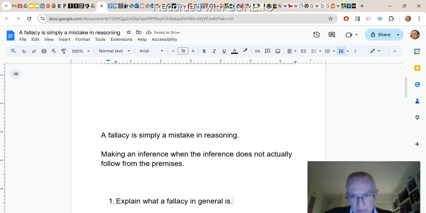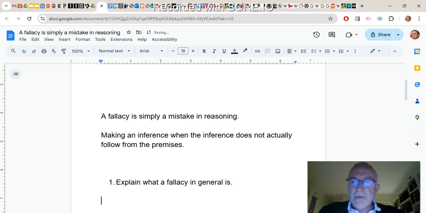And what is above there is, first of all, our course text's definition of a fallacy, which is very good. And then maybe being a little more precise about what a fallacy is, especially a formal fallacy. A fallacy is when you make an inference that does not actually follow from the premises. So, a fallacy is when you make a claim in an argument, a conclusion, that actually does not follow from the premises. This is the widest. So, you should be able to explain what a fallacy is.